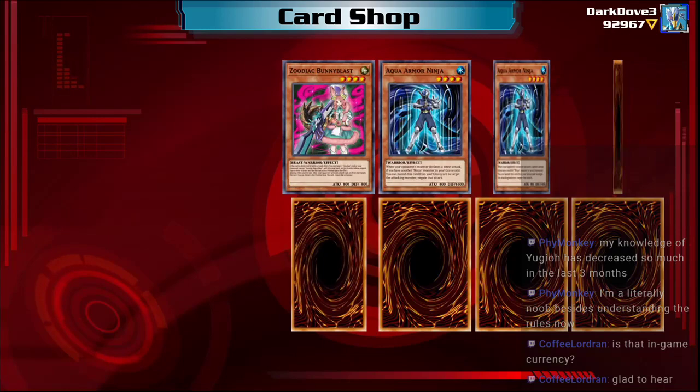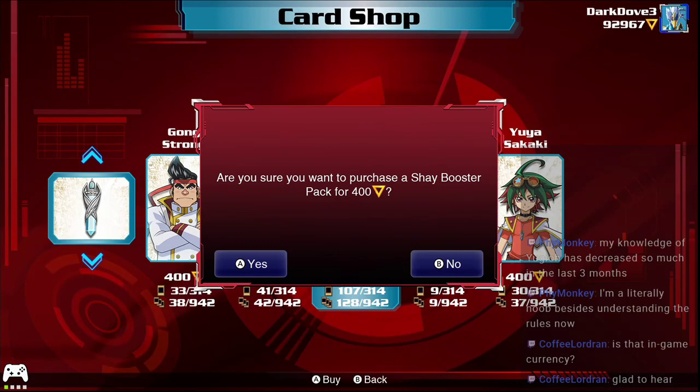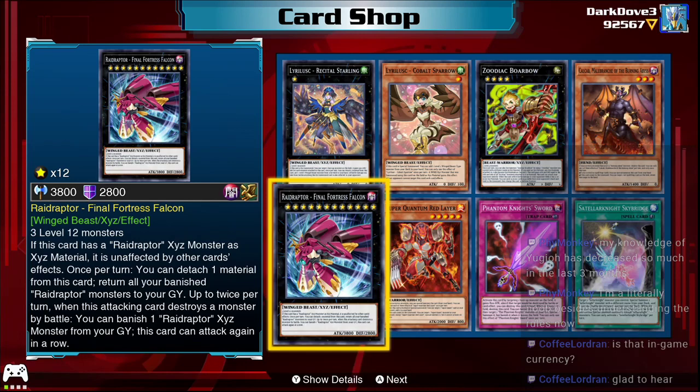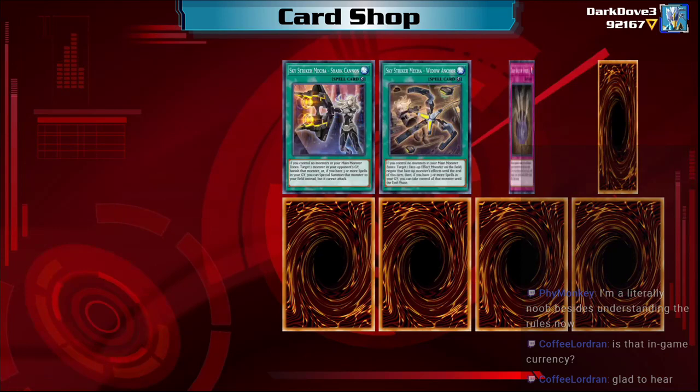Zodiac, Bunny Blast, and Caspar. There's a good one for the Magical Musketeers. Teller Knight, Skybird. Final Fortress Falcon. FFF. Did we get... Oh, heck yeah. Dang, we got Widowmaker. It probably is.